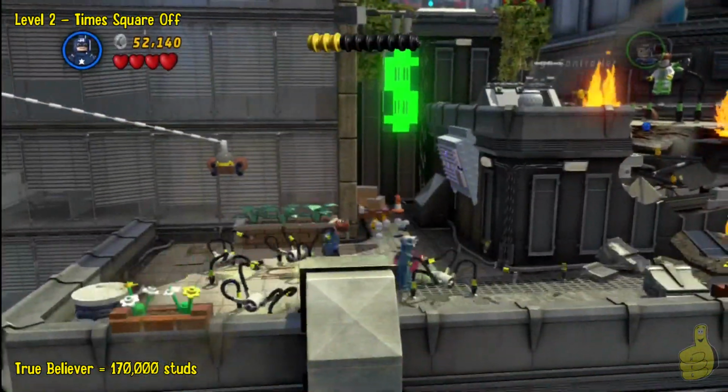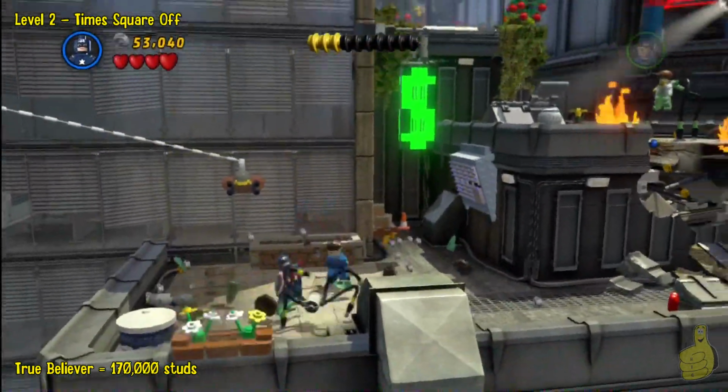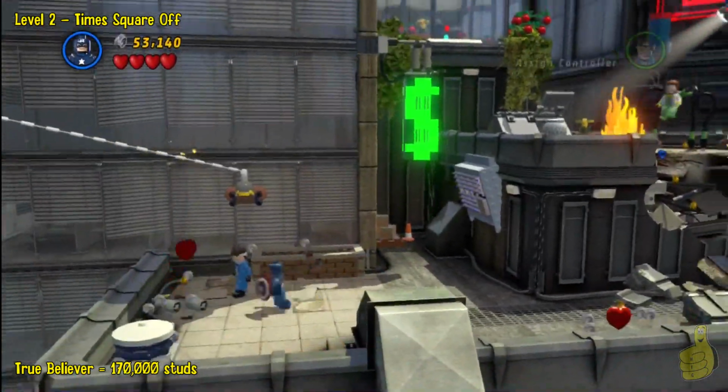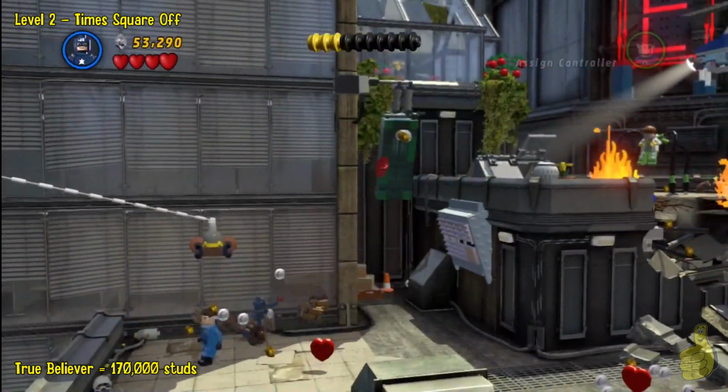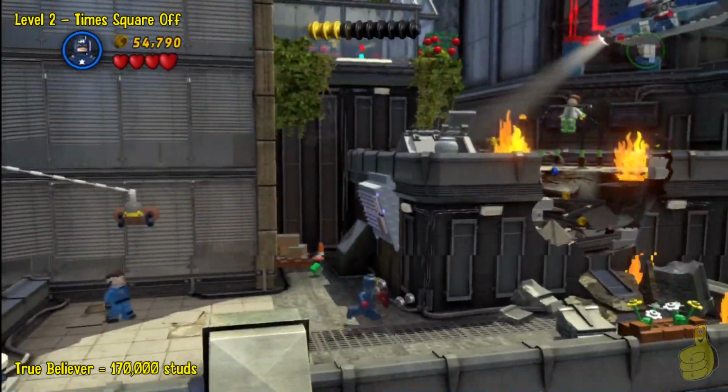Alright, so we're going to destroy all the bad guys that come in. Here's another chance to get a few extra studs with the multiplier. I highly recommend trying to get 4 or 5 up before destroying the nearby items that actually give you some extras. I didn't do it fast enough at the end there, so I didn't get my 5 times multiplier.